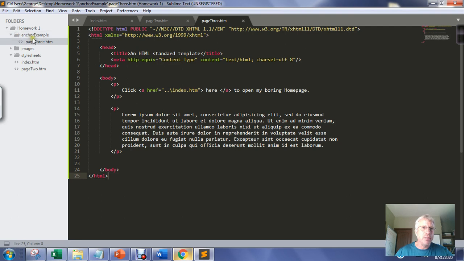If we were buried levels deep in folders, we can keep backing out of them. So if I needed to back up 2 levels of folders, I would just do 2 dot dots with slashes. If I needed to back out of 3 levels of folders, then I would just have 3 levels of dot dot slashes. You just tell the browser to back up as far as it needs to before it looks for the folders or files that you need it to find. I'm going to hit save and go ahead and end this video.